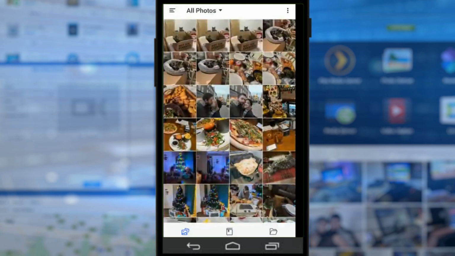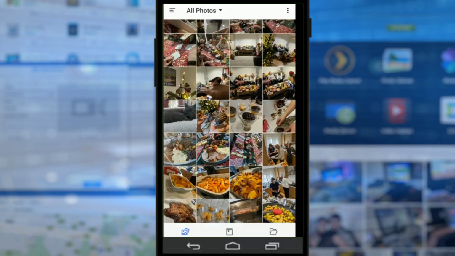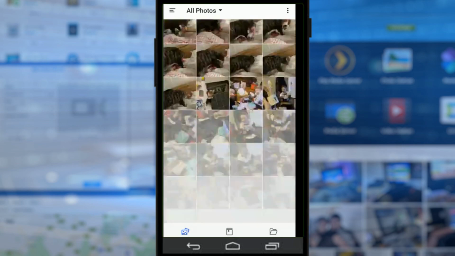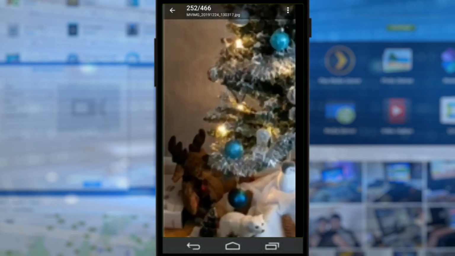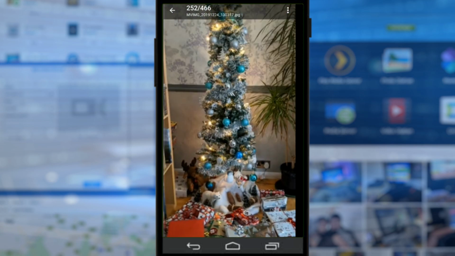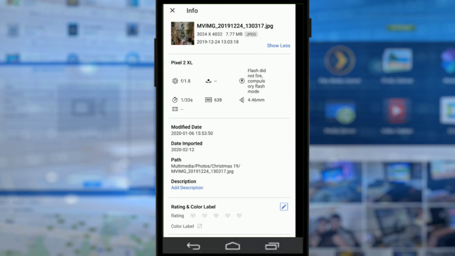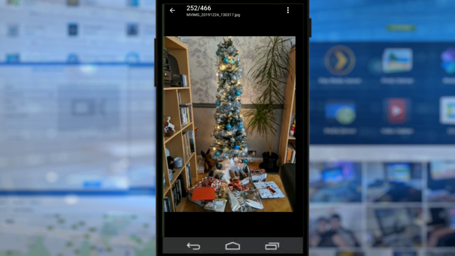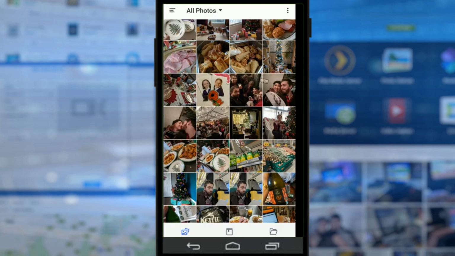If we go for a nice big photo with a lot going on, maybe we can test the zoom capabilities of the application here. Let's go with something outdoorsy. Scroll along here, find something with a bit of detail. There's a Christmas tree. So if we zoom in on that tree, we can see that what we're looking at right now is a lower res version of that photo. The original photo, if the details will show us, is pretty large in terms of resolution. I believe that photo is at least a couple of thousand. There we go, 3000 by 4000 pixels. So again, we are looking at a low-res version in this application, but we can, of course, download photos.